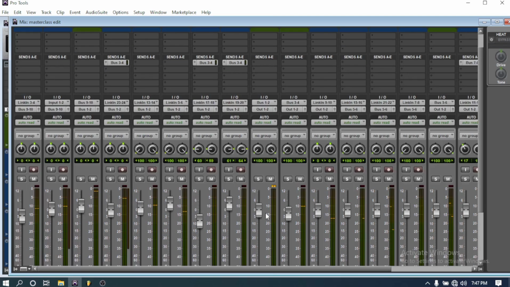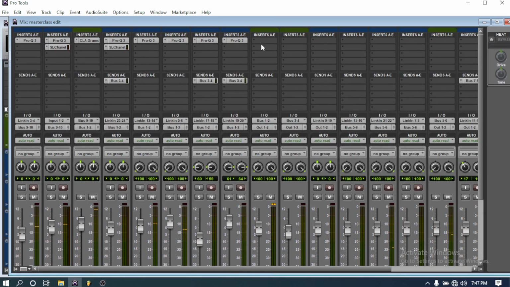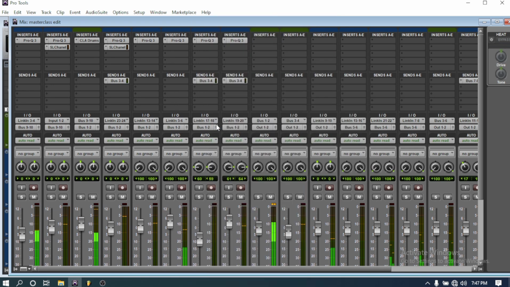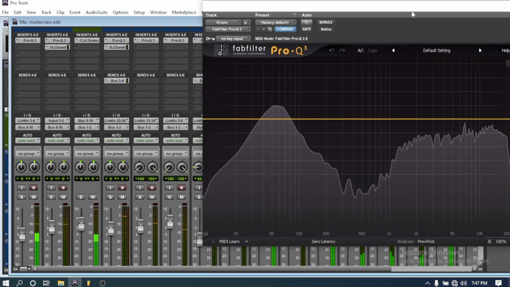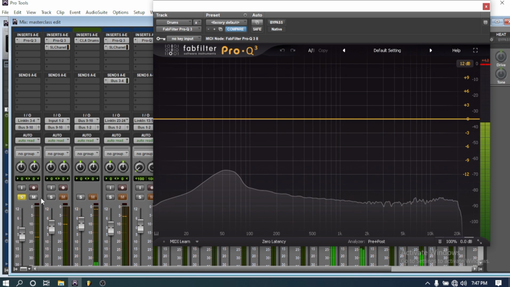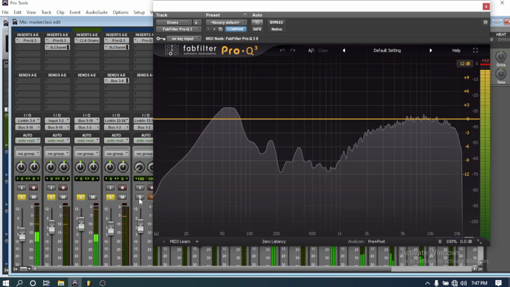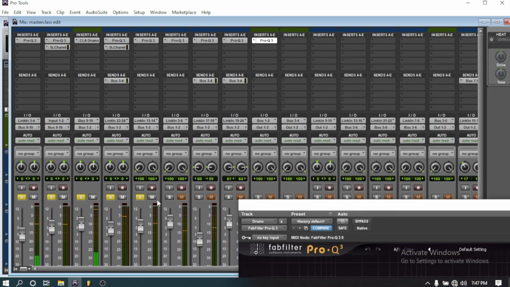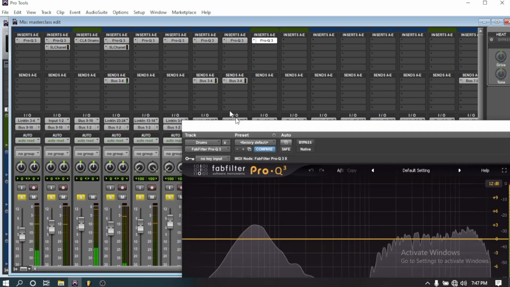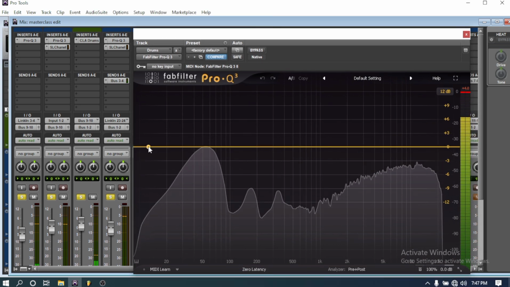Now to the drums group, we can do something by adding a compressor. Sorry, an EQ first and then a compressor. So if we solo the entire drums, all right, do this.